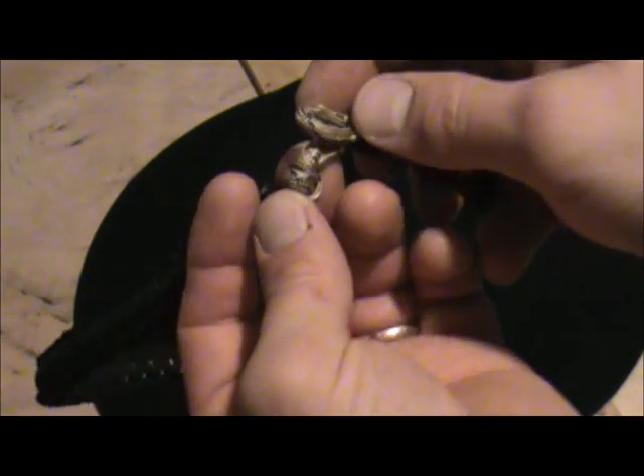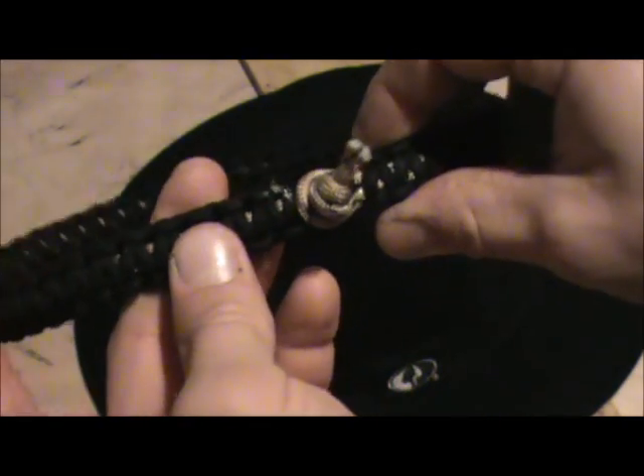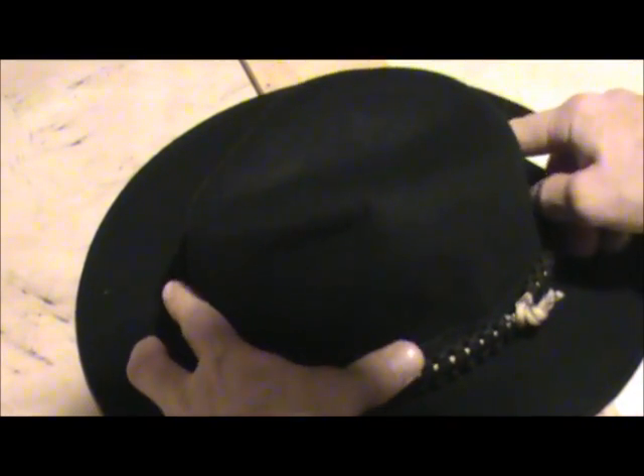Now we've finished that part. We have a simple Mossy Oak hat — $14.97 — and we have our band. Put the knot through the band and the loop — just do your loop and that'll hold. Then we're ready to put it on the hat. Slide it right over — that was the original measurement I took. It's a nice fit; I put it on my head and it fits perfect. We're going to keep that as the hat band. You can stitch it with thread, bank line, anything like that. Later we're going to do the brim of the hat with paracord too.